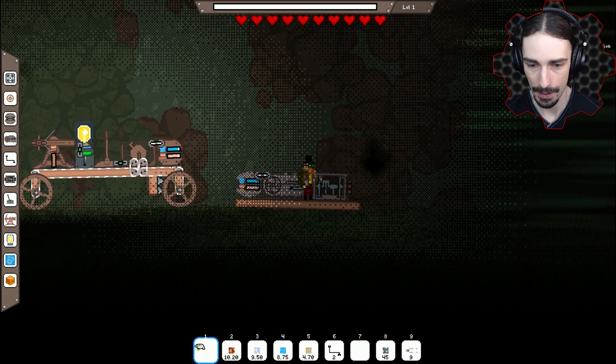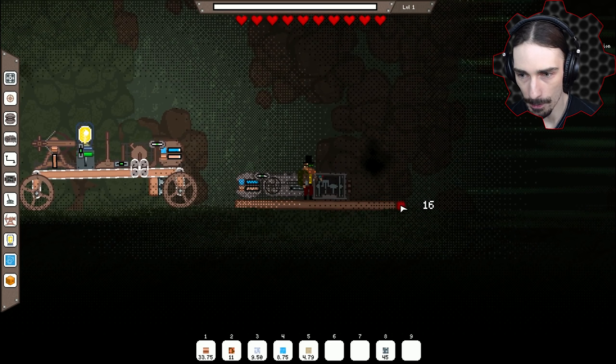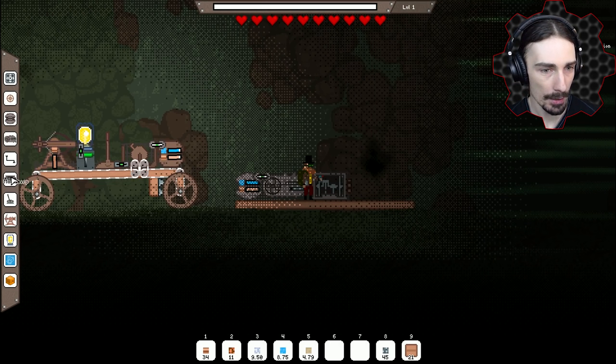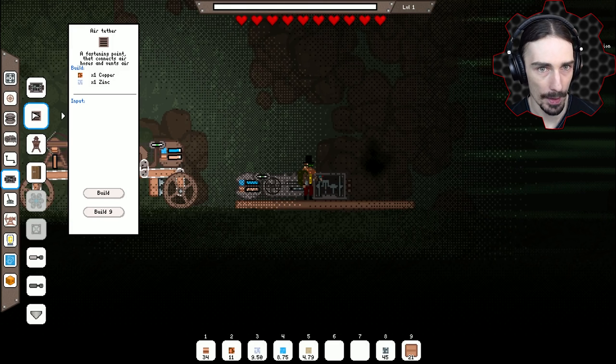So let's go ahead and extend. Oh, we need some planks. So now we're just gonna extend this out a little bit more. So let's look at this thing again. All right, looks like we need to just attach the ventilation system to like two air vents. So where are our vents? Machinery, here we go, air tether.